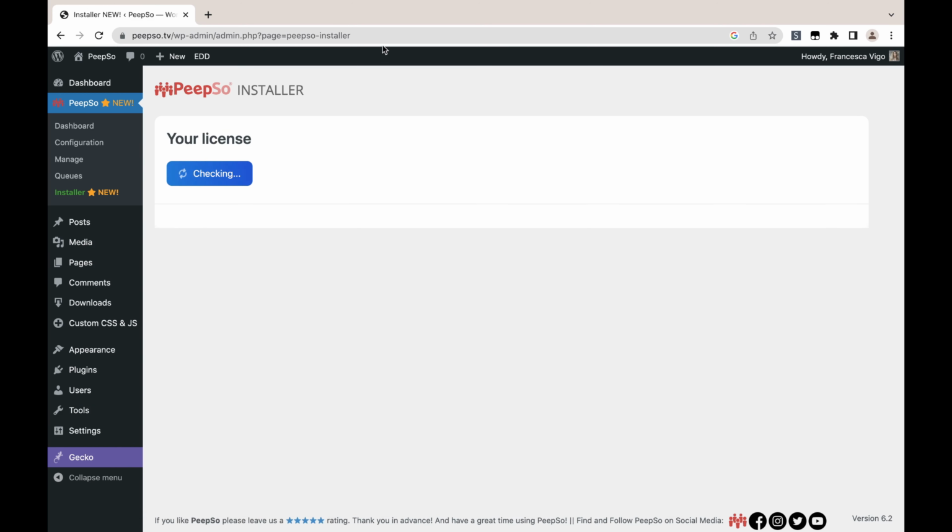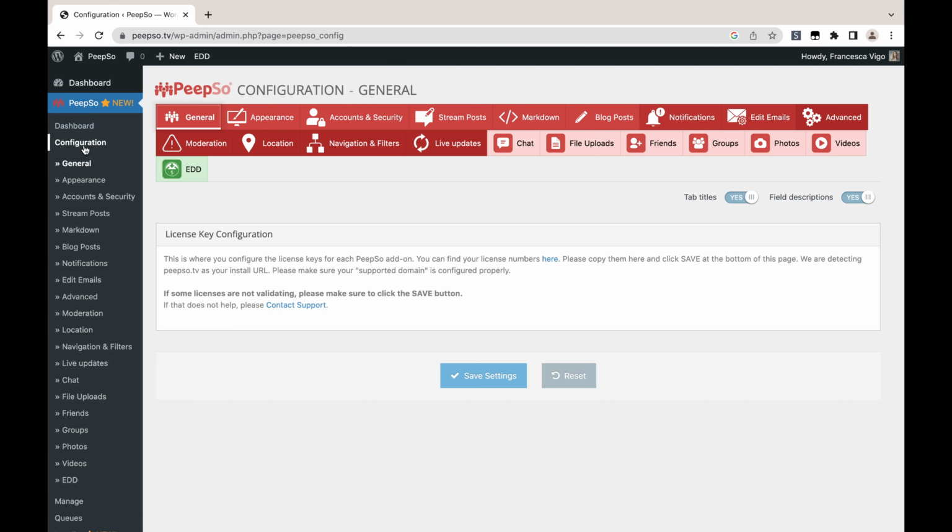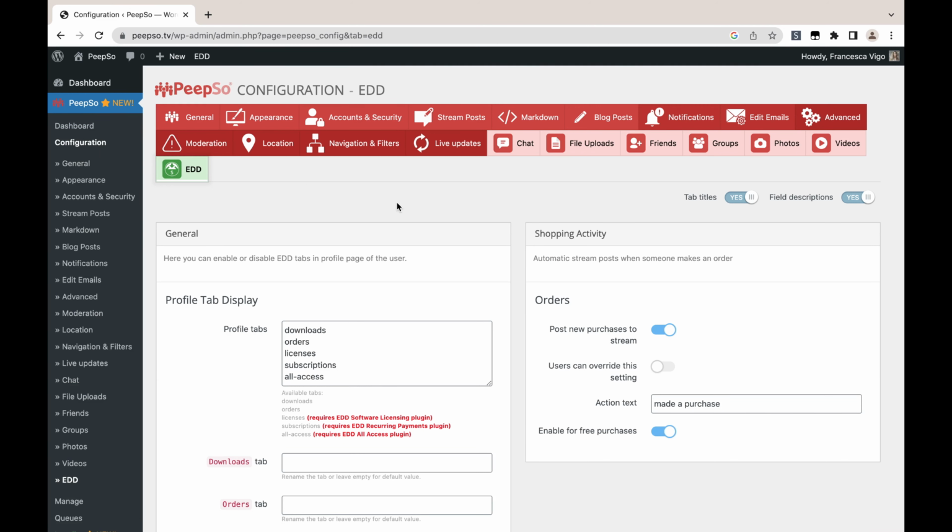And once I see the configuration message that plugin is installed, or I think in the new version, there's no message of that kind anymore. Yes, I'm right. I can see that EDD integration is now installed in PeepSo configuration, then EDD. But we are going to come back here later.